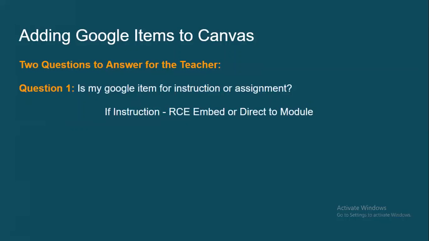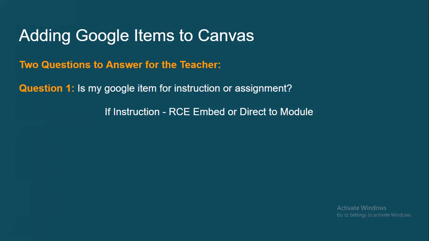So anytime you're adding stuff to your course, there are two questions that you need to ask yourself. And again, you always think about this with your end user in mind. What do I want the kids to actually do? It's all about the kids. The first question is: is this just for the students to learn from, or is it an assignment?